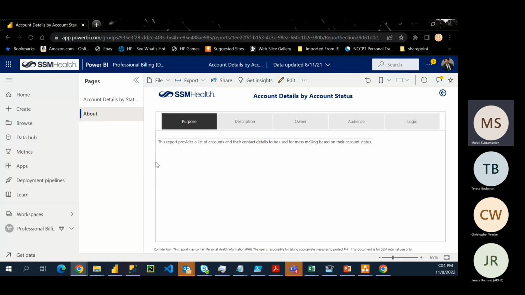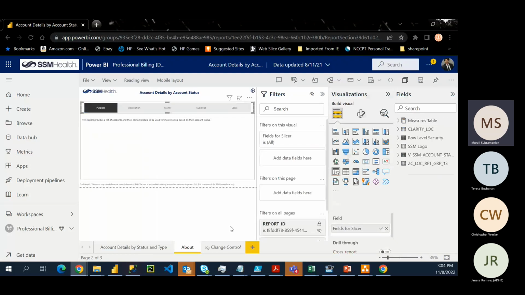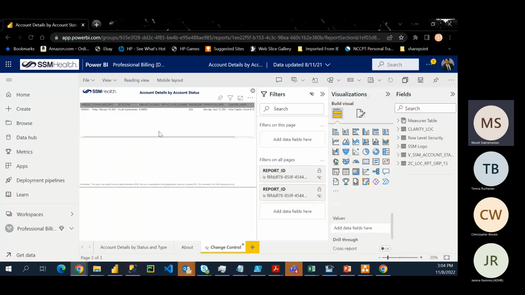And this is the about page. There is a hidden change control too. Let me see. Yeah, there's a hidden change control too. It just gives us the list of when something was changed. Again, there is backend stuff for this that we created that has some change information about the report itself, about the dashboard itself that you're looking at. So again, there's a separate one for data sets too.